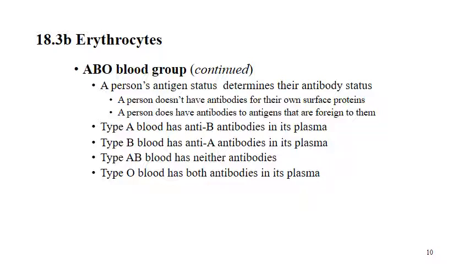And then if you go ahead and get a transfusion from someone else that has a different name tag, then your antibodies are going to attack that, right? So it's just going to be to foreign antigens that aren't supposed to be in there. So type A blood has anti-B antibodies in its plasma. Notice, different. They're not attacking their own cells. Type B blood has anti-A antibodies in its plasma, and then type AB blood has neither of the antibodies, right? Because it's got both the antigen A and the antigen B. And then type O blood has both antibodies in its plasma, so anti-A and anti-B.